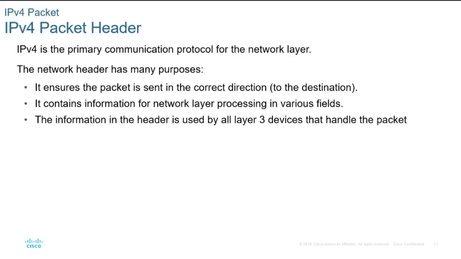Yeah, so the network header has many purposes. First, it ensures that the packet is sent in the correct direction, papunta dun sa kanyang destination. And also, it contains information for network layer processing in various fields. And the information in the header is used by all layer 3 devices that handle the packet.